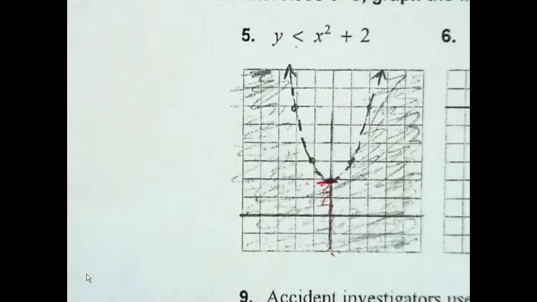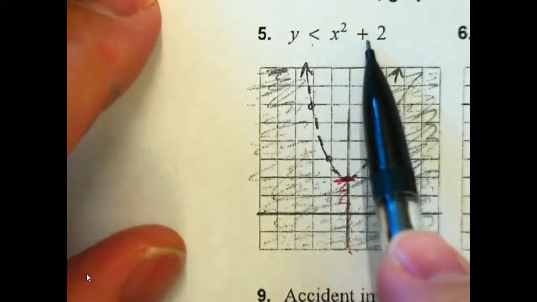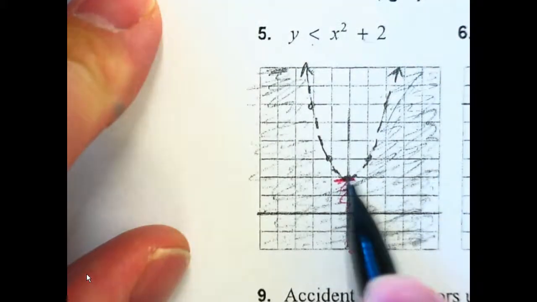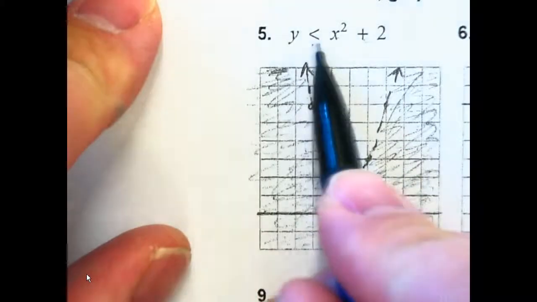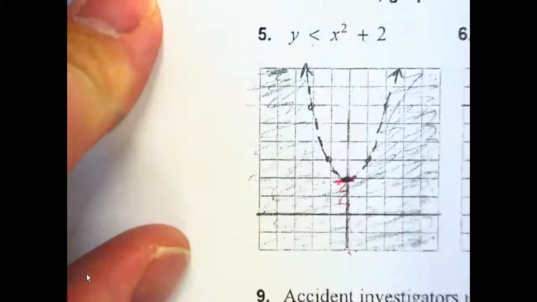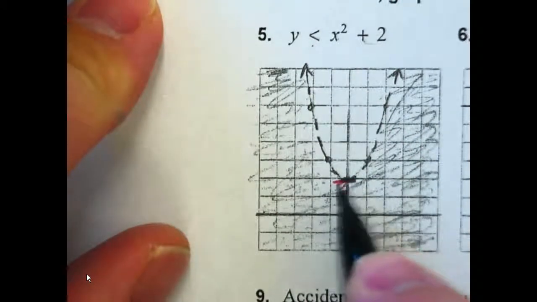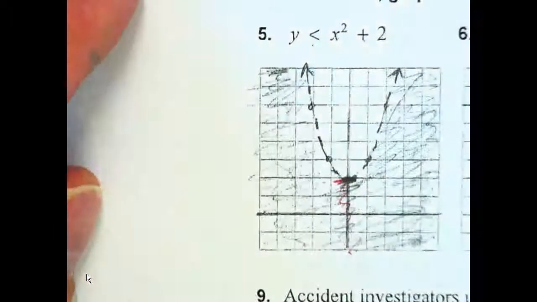Alright, so checking out number 5 there. Note that on number 5, your y-intercept is 2. This is already vertex form, right? So the y-intercept is 2. Our h term is 0, so we're at 0, 2. Over 1 up 1, over 2 up 4. It's a dashed line because there's no equal to piece. And then, since we have a less than symbol, at the y-intercept we're shading below it, which means we're shading all this junk out here. Okay?